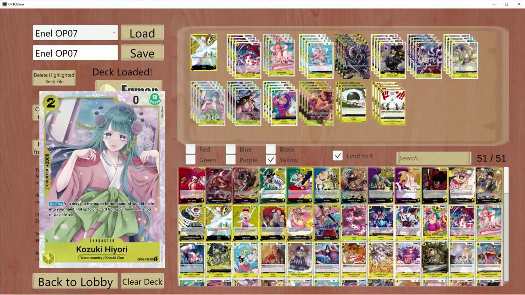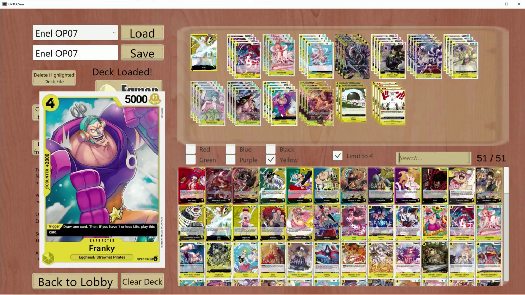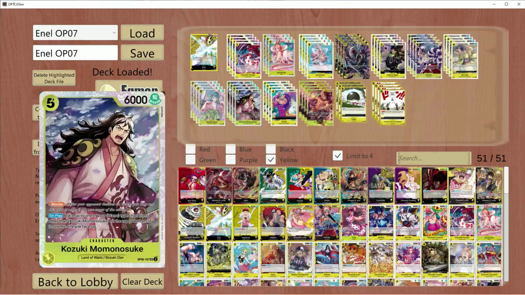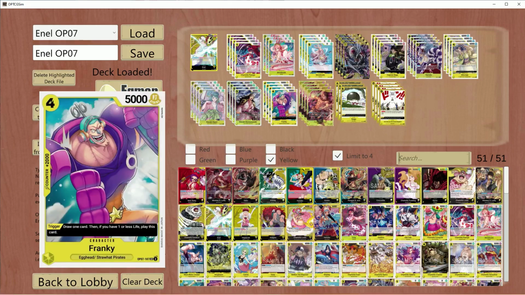And we are also running 16 2K counters, which is something you probably don't see in a lot of lists. We run 4 Hiyori, 4 Flampe, 4 Frankie, and then 4 Capone. Frankie also comes out in OP07, which is a very, very good card for this deck. If you are at 1 life, which Enel loves to take damage early, so it's not really hard to get at 1 life, if you trigger Frankie off your life stack, you can play him down for free, which is really, really good, and you get to draw 1 card. So you get a body, a +1 at the same time.